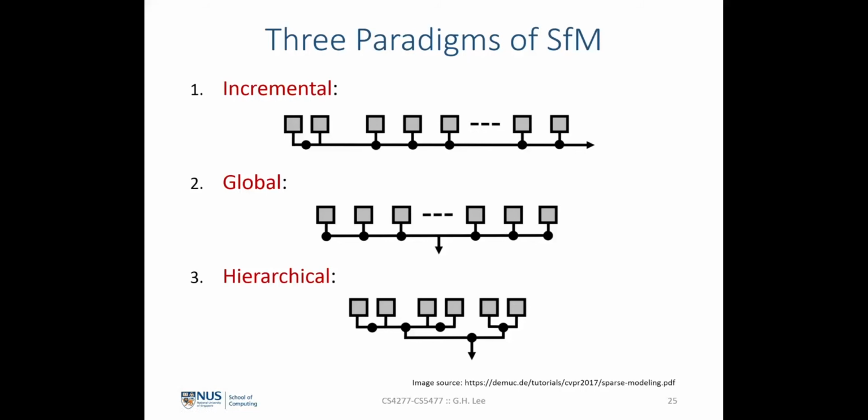So after having computed the scene graph, the next thing to do in large-scale 3D reconstruction would be structure from motion to get the sparse 3D reconstruction. In general, there are three paradigms of structure from motion: incremental structure from motion, global structure from motion, as well as hierarchical structure from motion. We'll look at incremental structure from motion in more detail, and I will just briefly go through global and hierarchical structure from motion in this lecture.